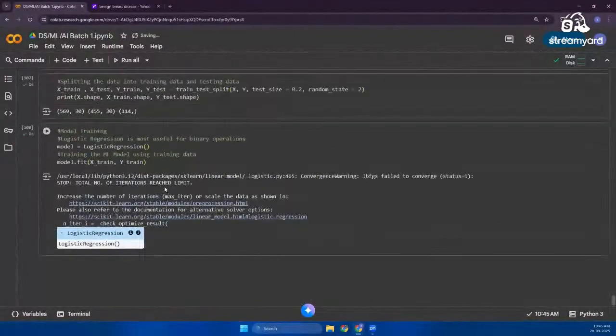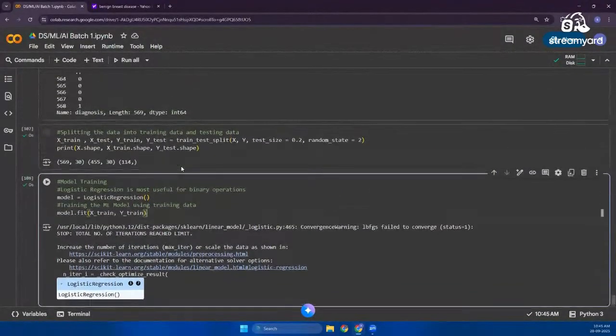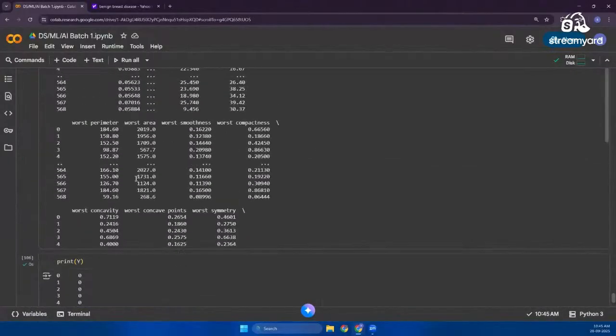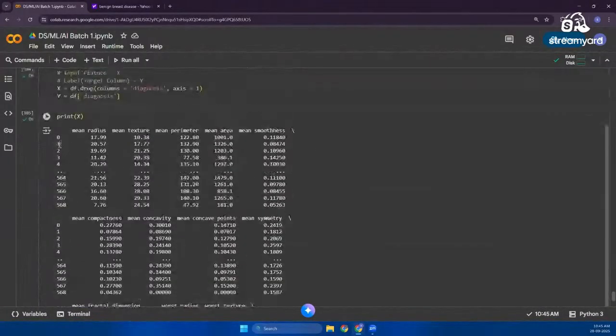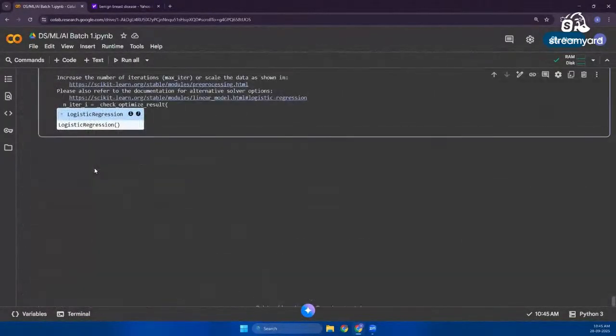Okay, now it is running. Maybe the data set is wrong. Don't worry, as of now I'll let you know what you're supposed to do. It is a very similar data set, but the only thing is some values are being changed here. Some columns are kept in different places, so maybe that is the problem, because everything that we have written is exactly the same.